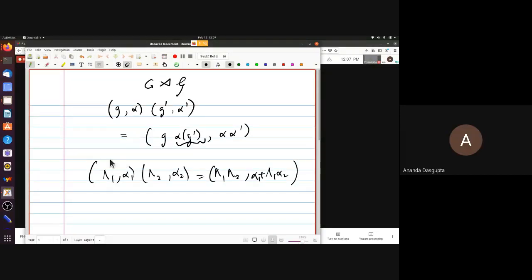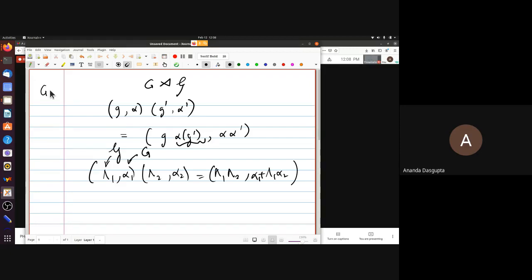The only word of warning that I would have for you here is that in the standard Poincaré group notation, you write the Lorentz group element first and the translation after that. But here it's the translation group which corresponds to capital G, and the Lorentz group which corresponds to curly G. So the only difference is that here the order is reversed. That is the formal, usual way of writing semi-direct products. You write a semi-direct product in this order.